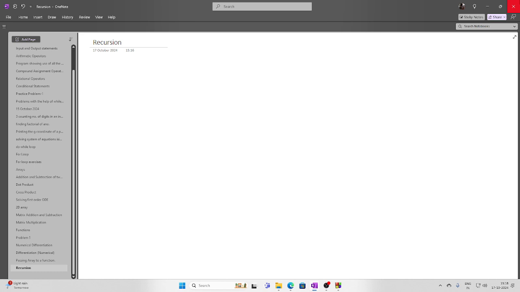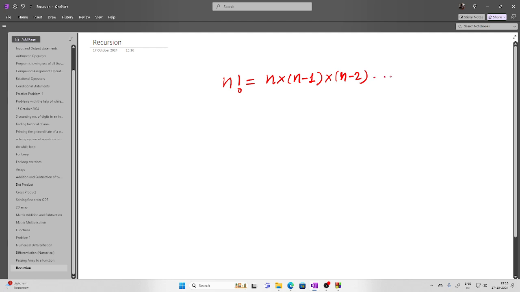What happens normally is we make a function and let's say I want to print the factorial of a number. Let's say n factorial. So we know it is n, n minus 1, n minus 2 up to 0 factorial, which is nothing but 1.